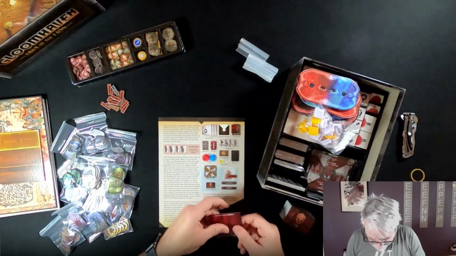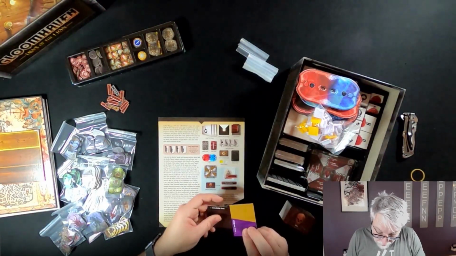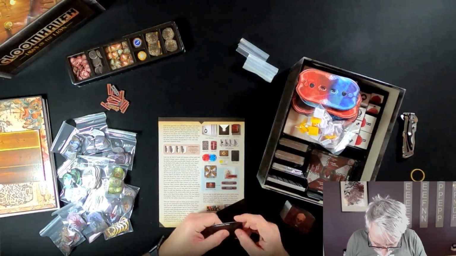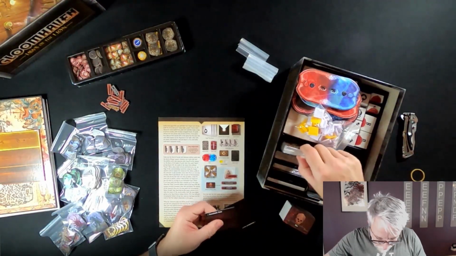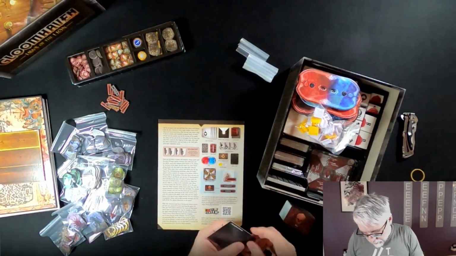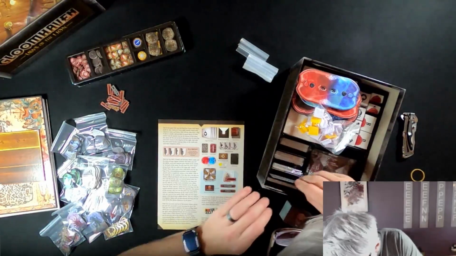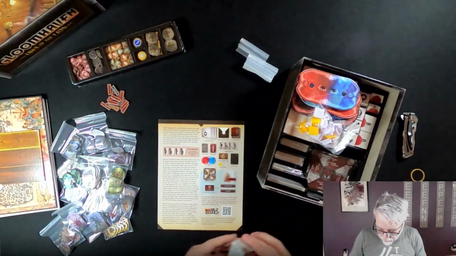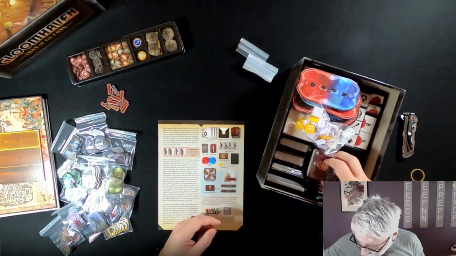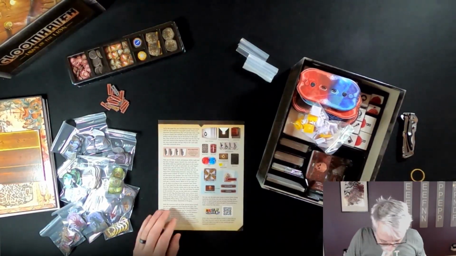I'll say attack modifier cards, monster attack modifiers. Okay, and then item cards. So there are available items and unavailable items. So I guess I'll put that there. And then there's encountered events. So I'm guessing that goes over here like that. And then there's this big honkin' stack of cards, so we'll just put that back over there.